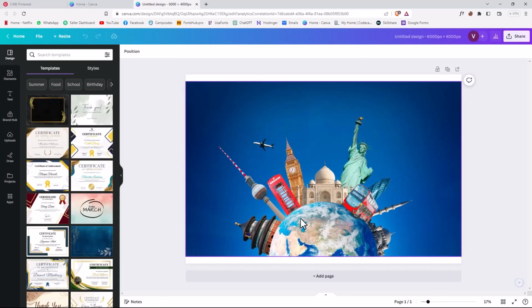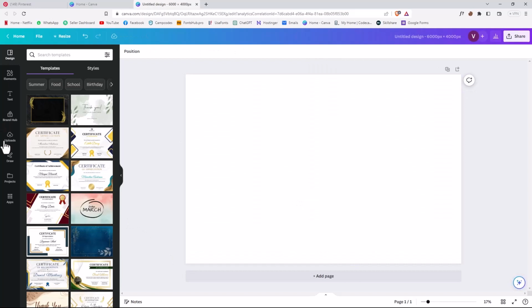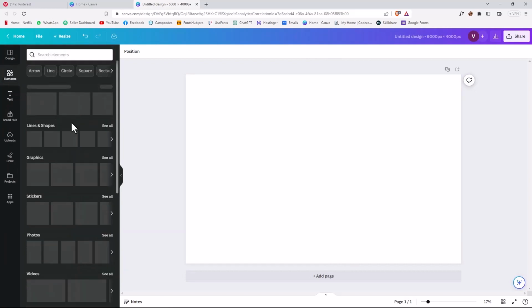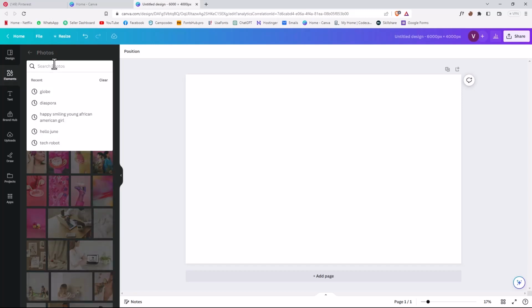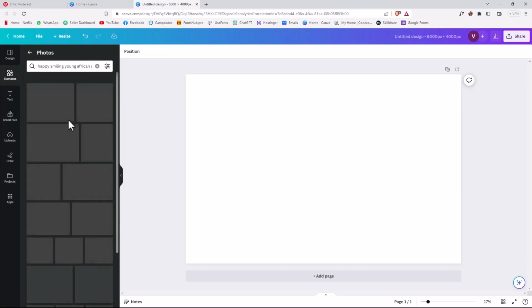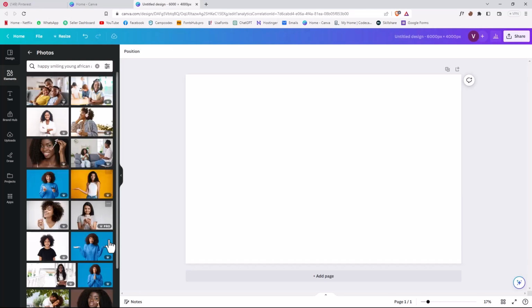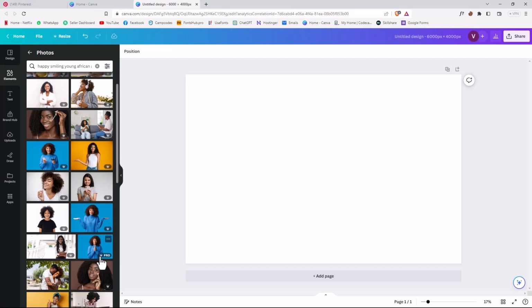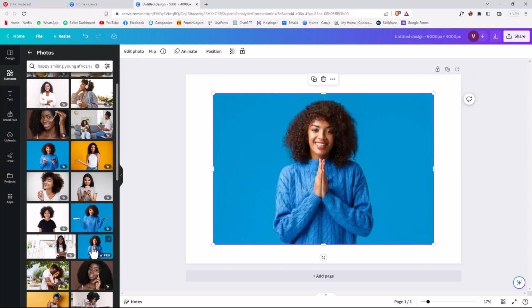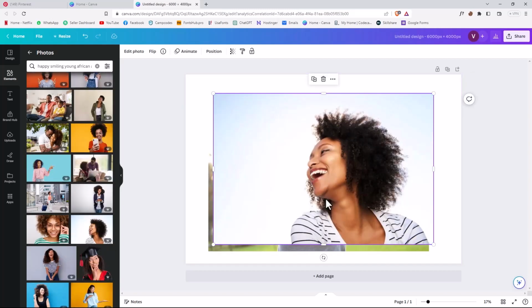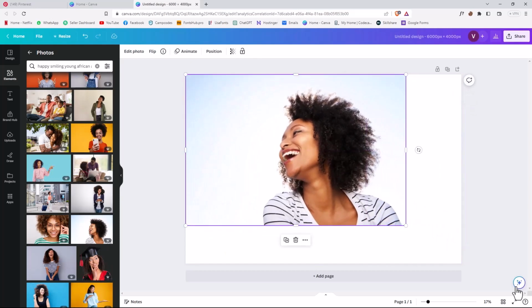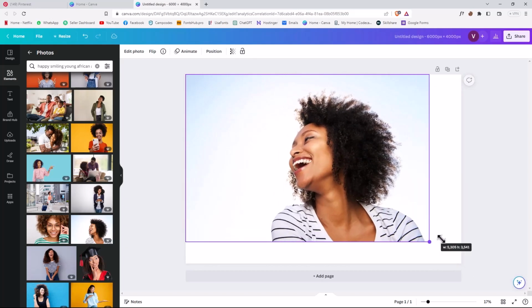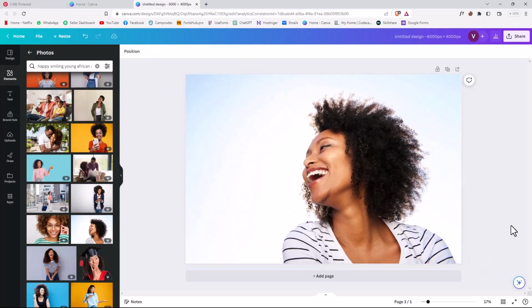Then I'll go to elements, then I'll come to photos, and then I'll give it a prompt like this one, and then it will give me some nice ideas that I can use. Like you see this one, looks kind of great. Also this one looks good, so let's go with this.